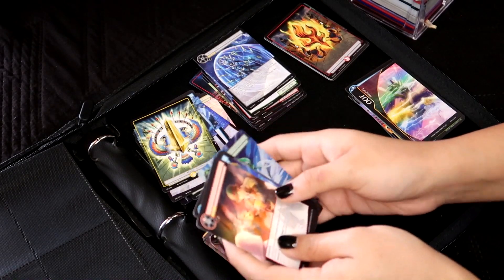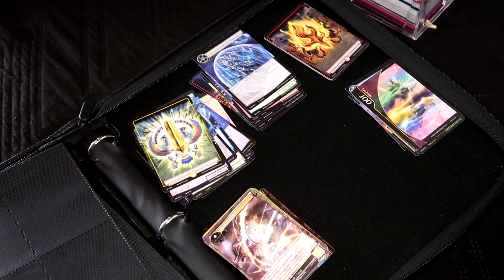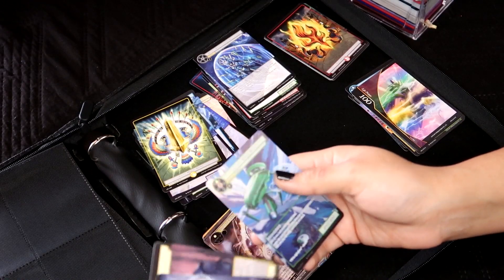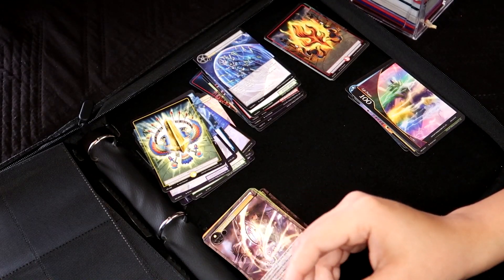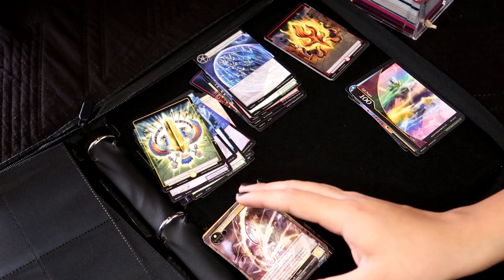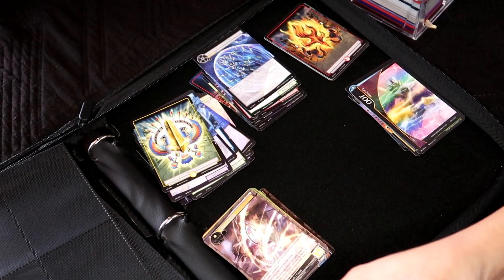If I decide to organize them based on the number at the bottom, then I'll have to leave room in between cards for any future additions, which I'm not intending to have. I've pretty much resigned myself to buying Force of Will cards once a year, just because I don't go to the mall that often, and that store at the mall is the only place I've found them. I know you can buy them online but I don't really want to.